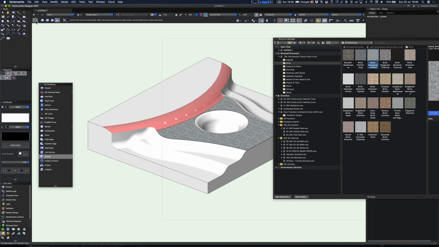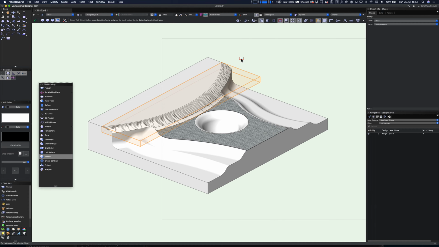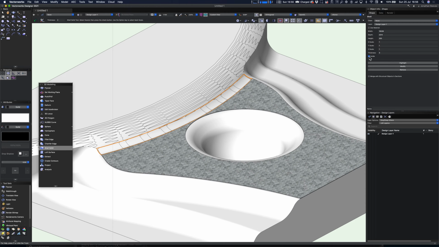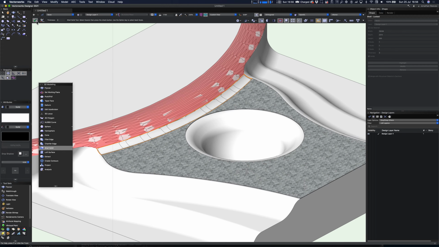Now what we're going to do is extract some more complicated surfaces. Now if you do extract surfaces, try and get them to be planar if they can be, but if they're not planar, if they're clearly curves like these two, what you can do is just use the shelling tool. Okay, so make sure you shell inside or outside, get the right direction. I'm just going to click on that one and do 30 mil.